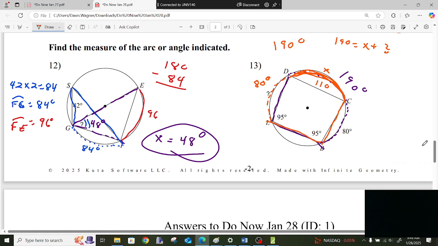Can you just look at it and say that? It's just if both those angles are 95, that side's 80, that side's 90, right? Correct. Or you could have done the math and just found this to be 110 and then take 110 away from 190. Either way would work. But some people can just look at it and see it. Other people have to actually work out the math. Either way.